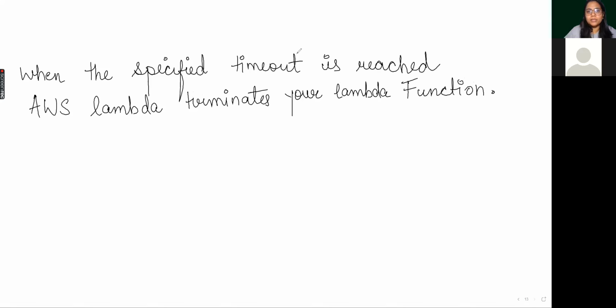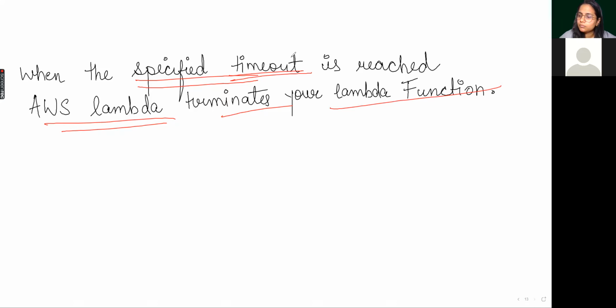As soon as your specified timeout is over, AWS Lambda will terminate your Lambda function, meaning it will stop your Lambda function. But can I restart it? When it says terminates, if I want to use Lambda again, I have to create one?